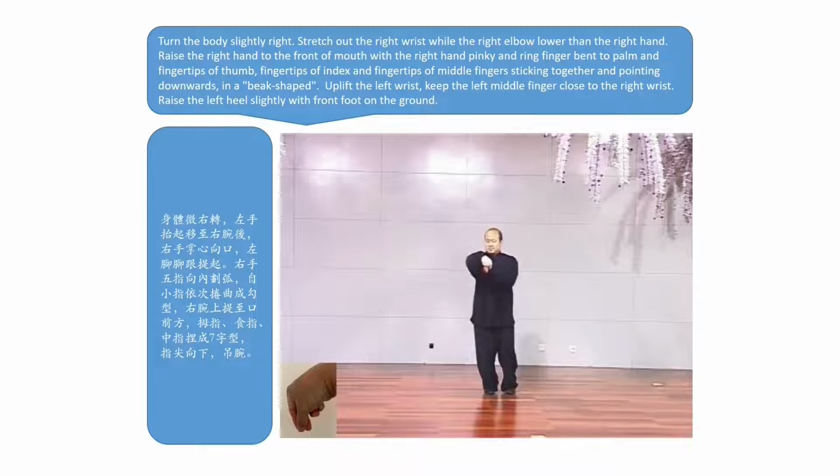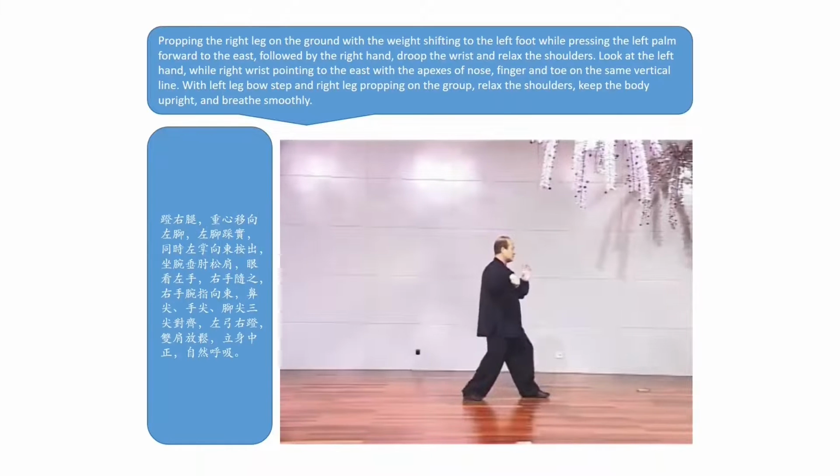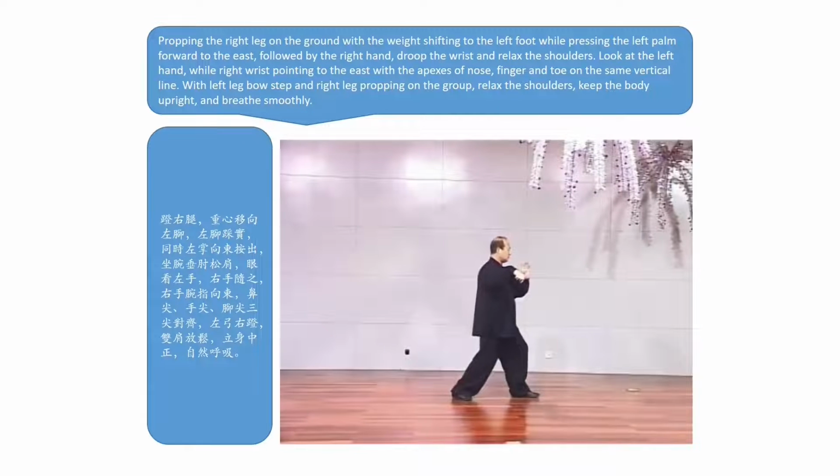Raise the left heel slightly with front foot on the ground. Turn the body to the left. Relax the shoulders and droop the elbows. Revolve the left forearm towards the left with palm facing south. Step left foot to the east, with heel touching the ground, propping the right leg on the ground with the weight shifting to the left foot while pressing the left palm forward to the east, followed by the right hand.